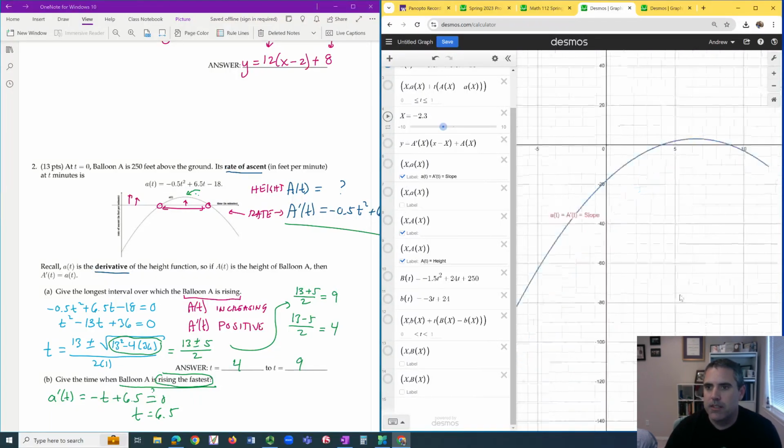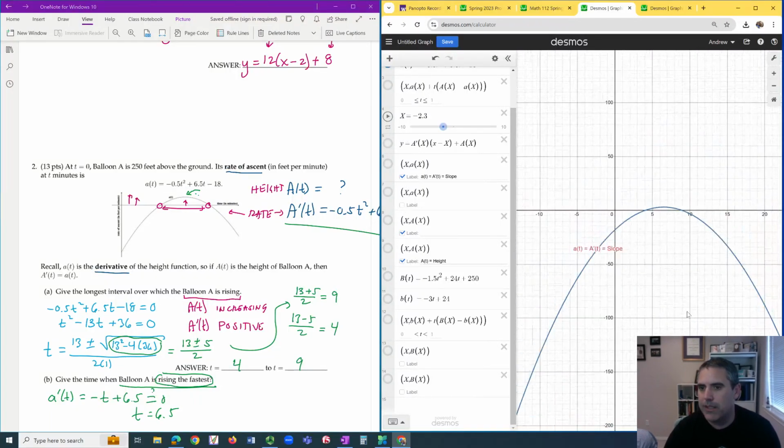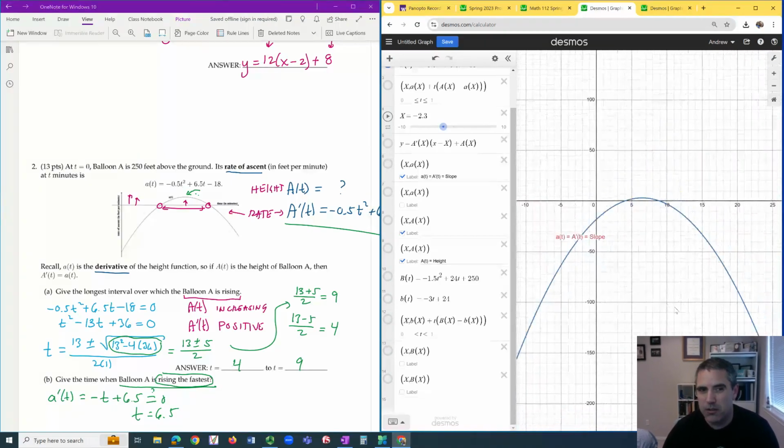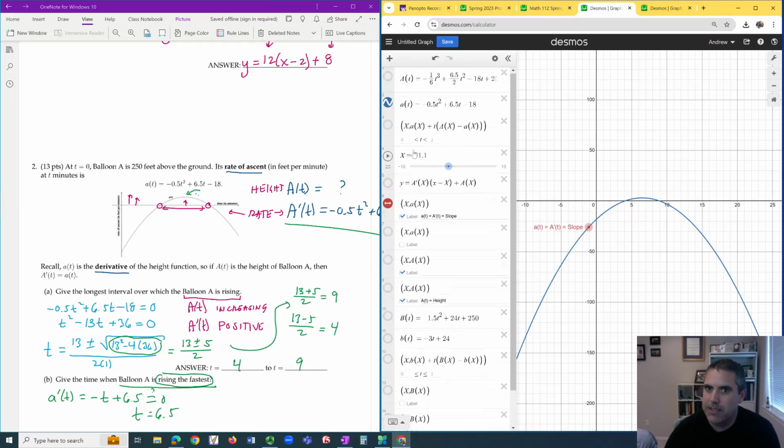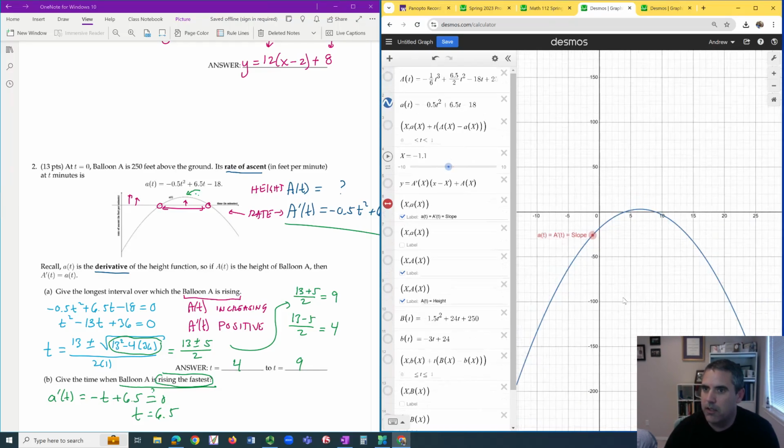But this represents the slope of something we can't see. And when you're thinking in terms of slope, we immediately think, when is it 0? When is it positive? When is it negative? So let's track along this and see it's negative everywhere over here, and then it's 0, and then it's positive, and then it's 0, and then it's negative. That's how you read a derivative graph. But negative here means if you could see the original graph, it's going downhill.